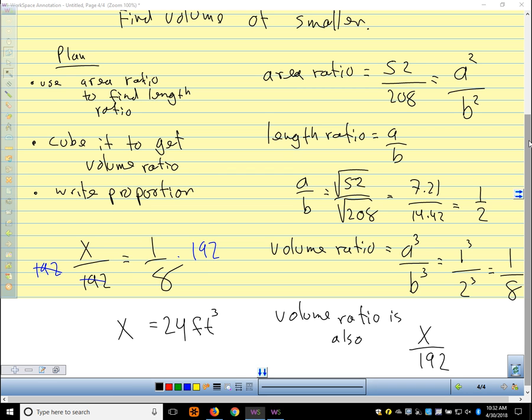All right, questions? So this is the type of problem solving that you're going to apply these ratios to. And there's definitely a problem, something like one of these two, on your test.